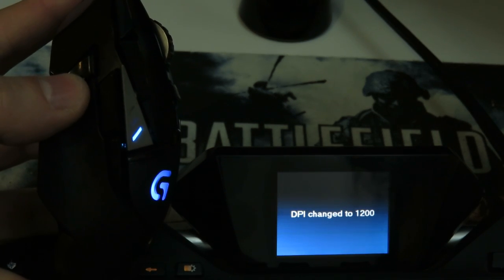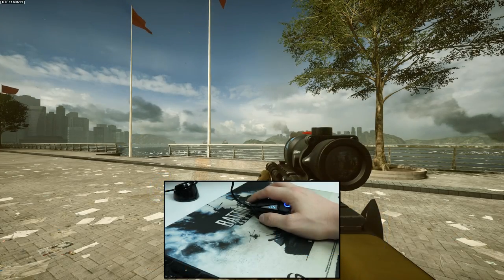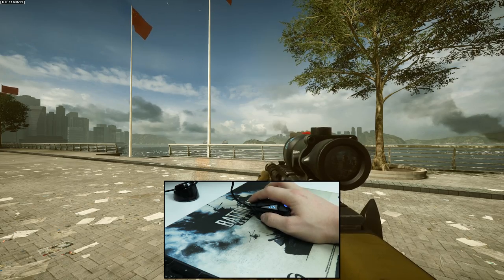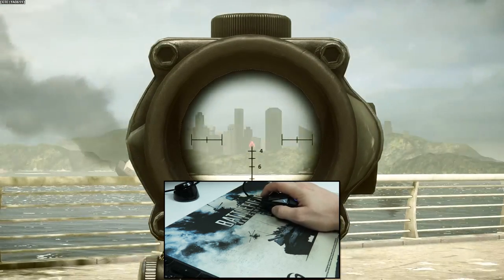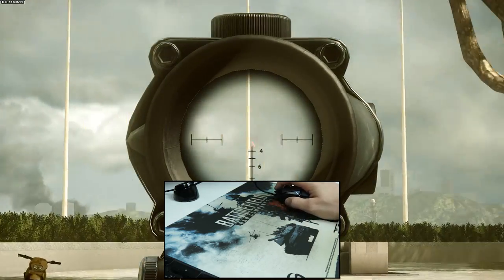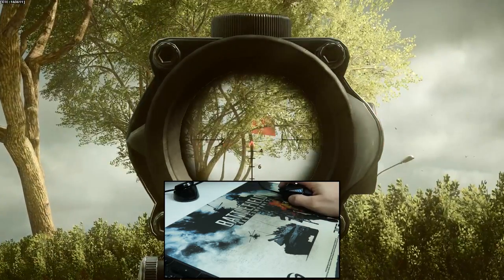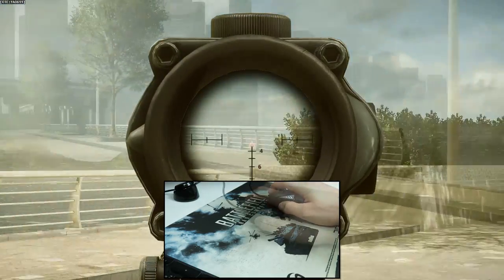As with every new input device, it requires some time to get used to it and find the right values. What I really love is the DPI shift button. Let me show you why. I'm aiming down my sight and moving the mouse over my keypad. When I press and hold the DPI shift button, then the active DPI changes to 1200 and I move a lot slower. But why do I like this?